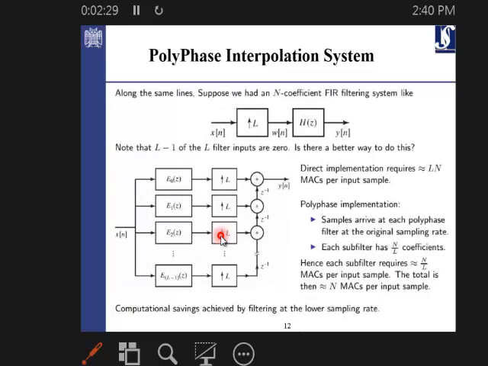Then you use the second noble identity in the end by replacing the polyphase components of the filter and the upsampler here. But then based on the block diagram theories, we know that we don't need to have all of these upsamplers inside the branches. We can just take one of them out of the branch. So we replace all of these with just one in the output.